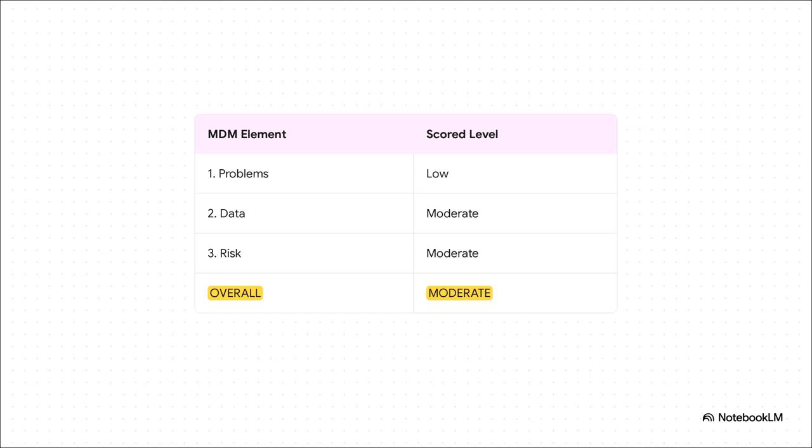We look at our 3 scores and literally just drop the lowest one, which in this case is the low for problems. That leaves us with 2 moderate scores. Therefore, these 2 scores dictate a final overall medical decision-making level of moderate. That would ultimately point us toward a final CPT code like 99204 or 99214, totally depending on if it's a new or an established patient.